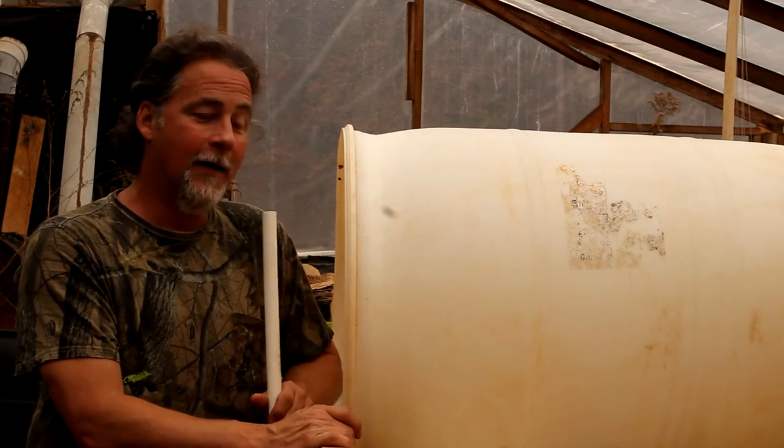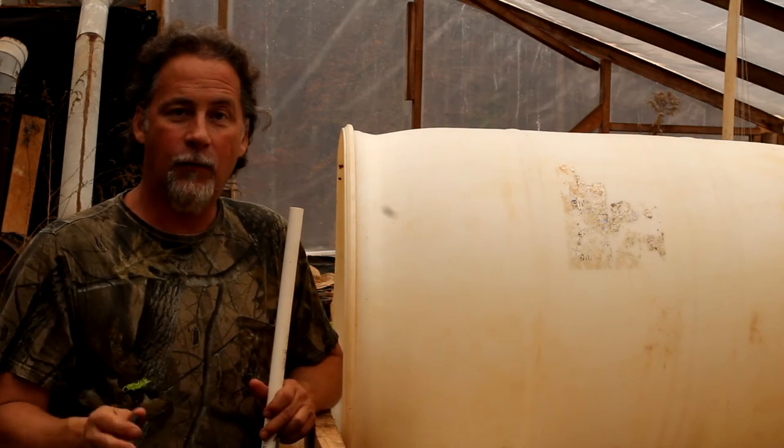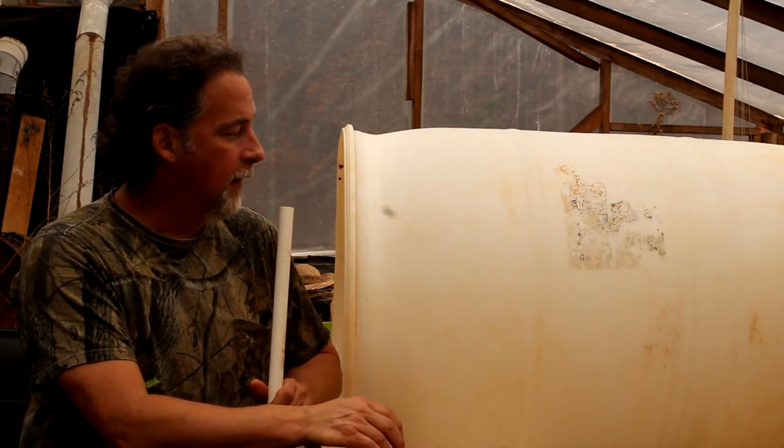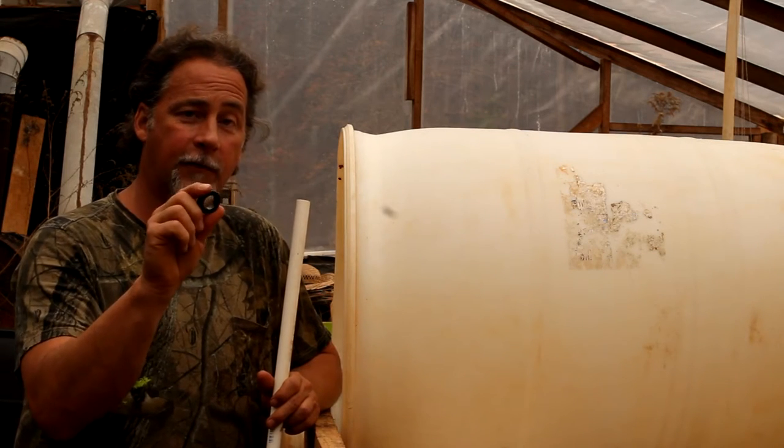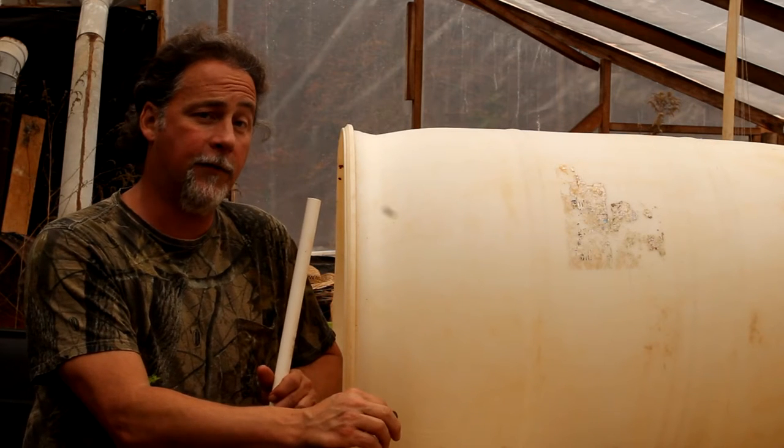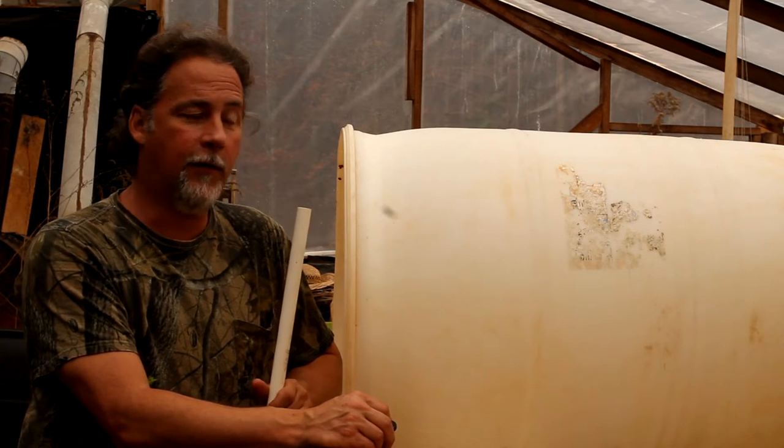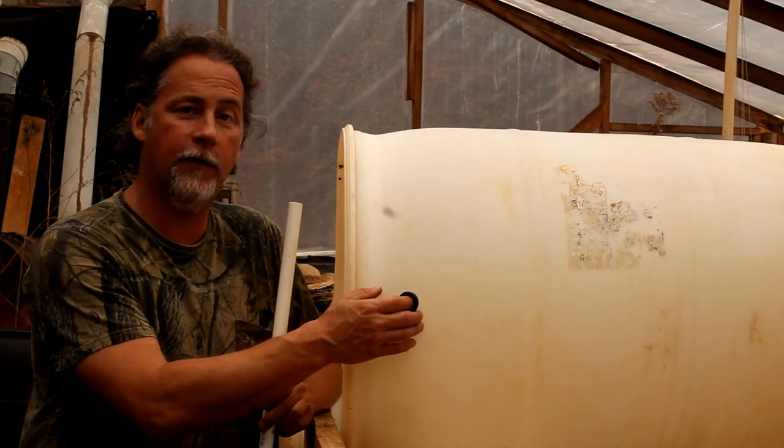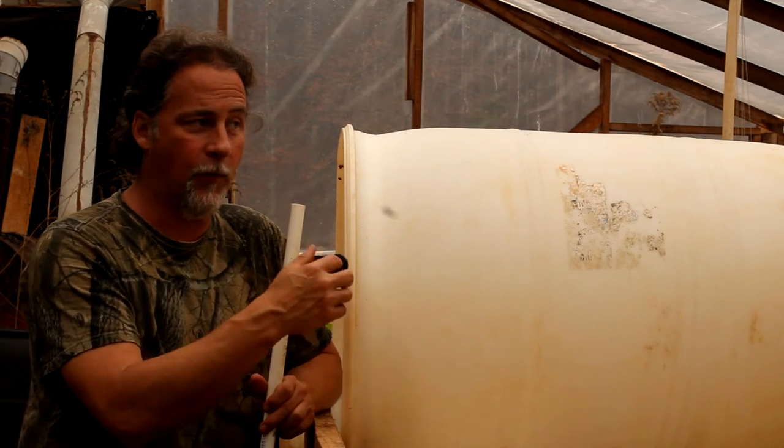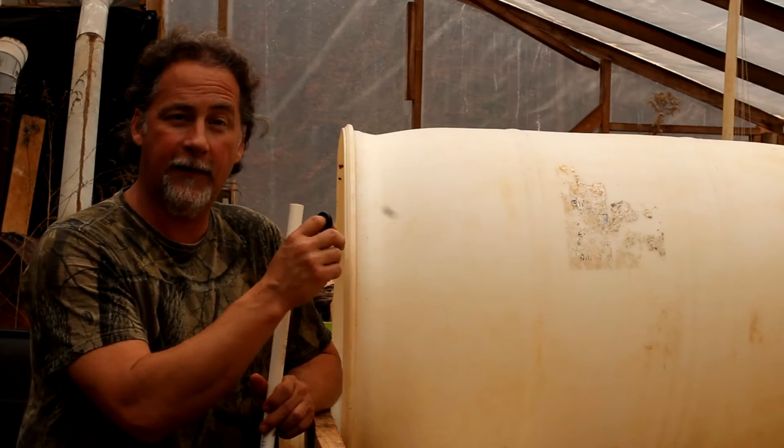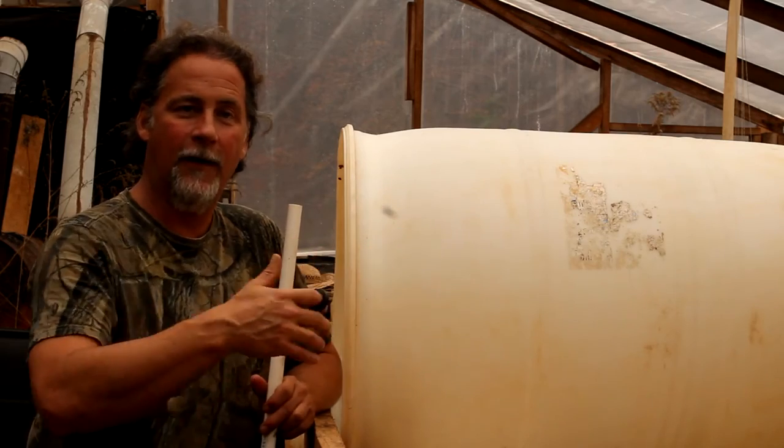Today we're going to try, I've got this barrel here, working with siphons. Everybody knows I'm working with siphons. I do the flood and drains and the T-siphons and all that, but I need a bigger siphon. I only have these size grommets, but I need something that's going to hold a banana tree or a fig tree, or something like that. So I'm going to work and try to figure out a siphon so I can use these larger things. And it can work for a filter system. It can work for putting more of the floating plastic things in there so they catch more of the bacteria that eats the nitrate. It'll be able to go from one barrel to another barrel to another barrel and all the way back to your system.